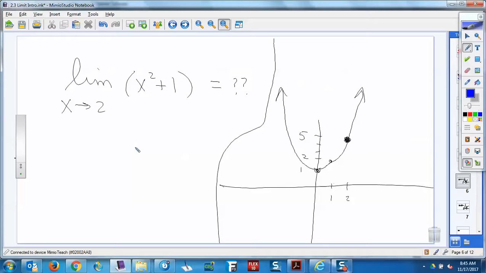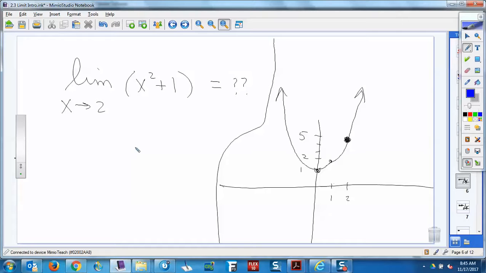All right, here is an example problem. What is the limit of x squared plus 1 as x approaches 2? I went ahead and graphed it because it's always nice to think graphically. I think limit problems are easiest to do if you have graphs. The ones we'll have a harder time with are the ones where we have equations, because visually it's easy to see. So here's x squared plus 1, a parabola shifted up 1.